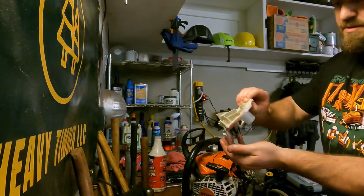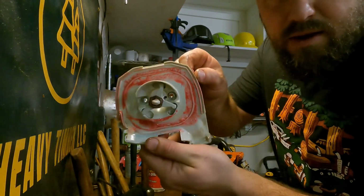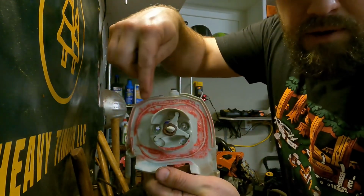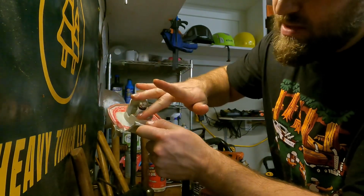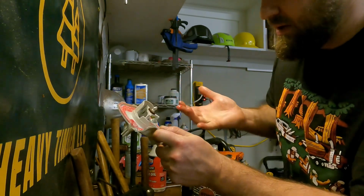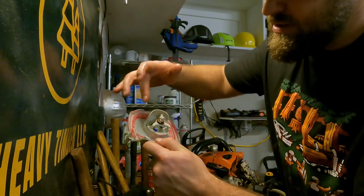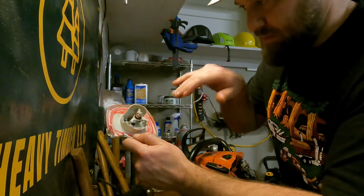Oh, look. While I got this off, this is a really good example as to why this works. Look, there's a ring all the way around that you're sealing. You've sealed those mating surfaces. Had a little bit of extra schmoo there, but you've sealed all the way around. That's what's going to give you that extra protection.